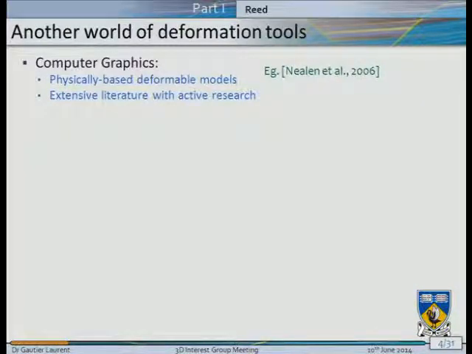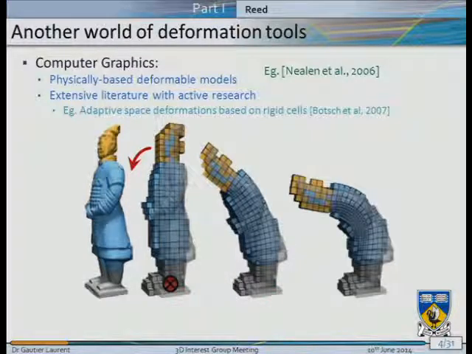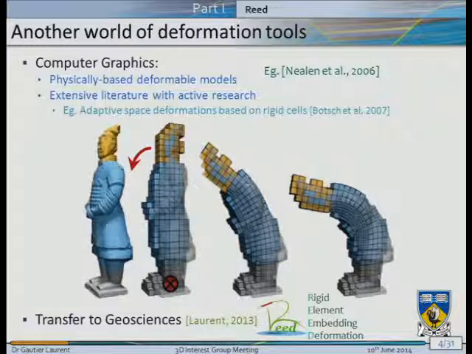So we try to look not into geoscience, but in computer graphics, in fact. It's a world of deformation tools, and they have quite interesting physically based deformation models. For example, the one we are using here is considering a shape embedded in little cubes. Some parts are fixed and some parts move, and it allows you to bend it. So when we saw that, we thought, maybe that's a good idea to apply a tool to geoscience to make folding.